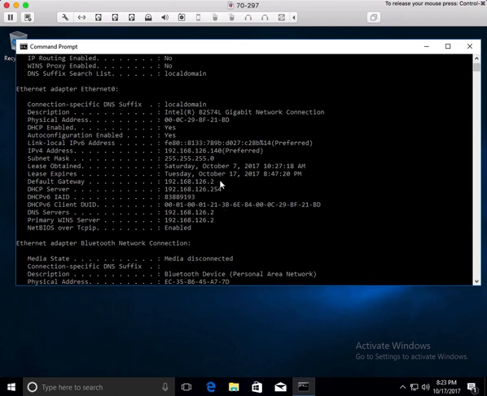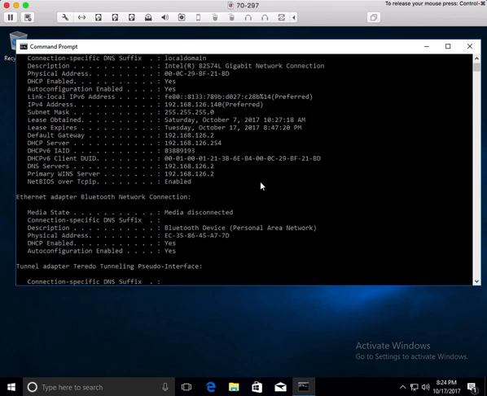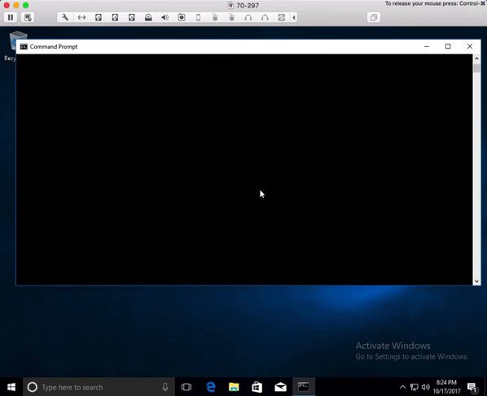In this case, the DNS server is the same thing as the gateway. That's pretty common on smaller systems, or in this case, on a home router. They're not always the same, though. Sometimes a DNS server will be a different place. The WINS server, same thing. So you get more information when you do that /all. You can get DHCP, DNS, WINS information on the command line by doing that. Okay? So, come back down here.